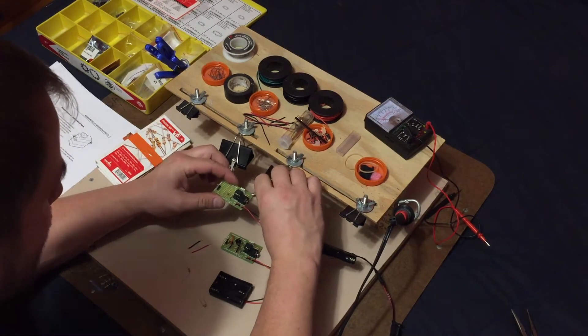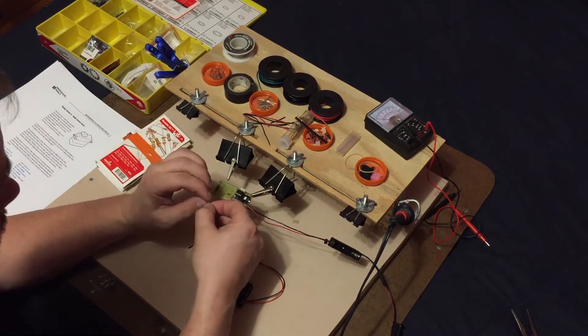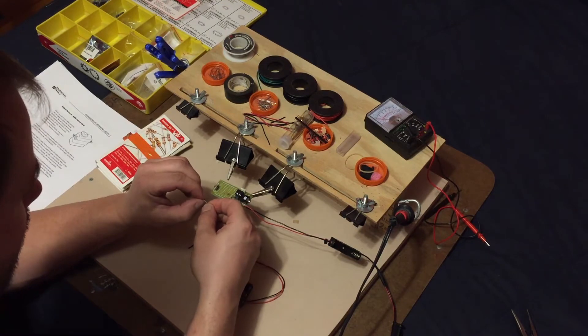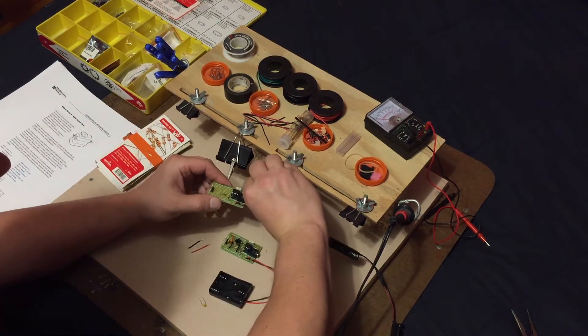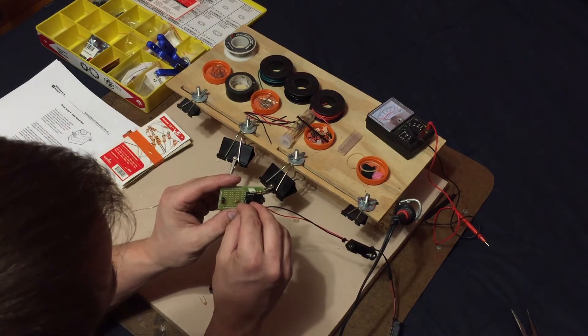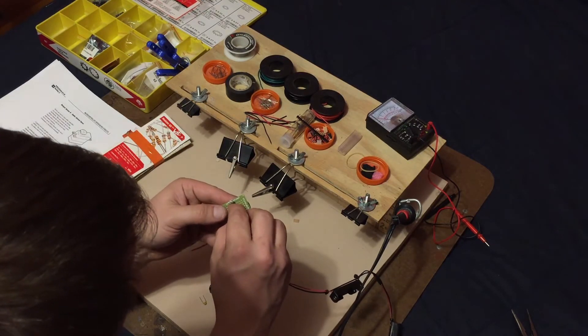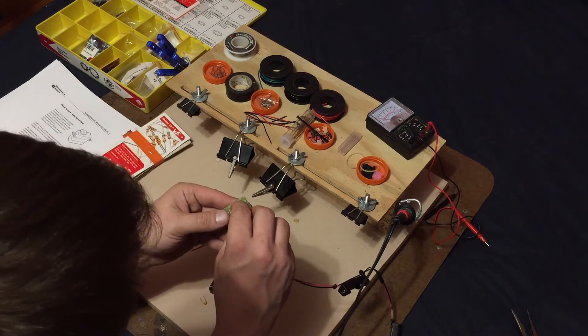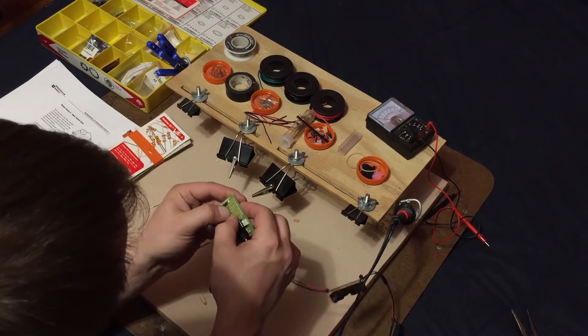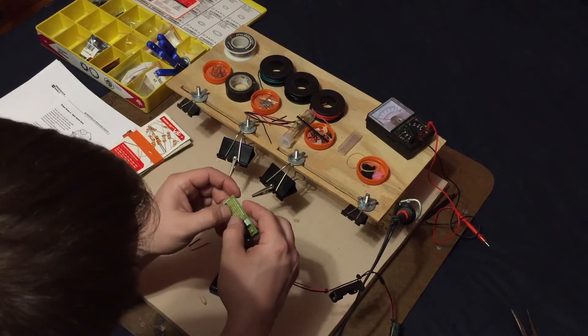And like I said, on this bottom one, that's where we're going to run our resistor. So from pin two, which is labeled pin number two, we're going to run this resistor into one of those slots. And then we're going to run the other end all the way to one of these holes next to the bottom pin on our three pin connector.